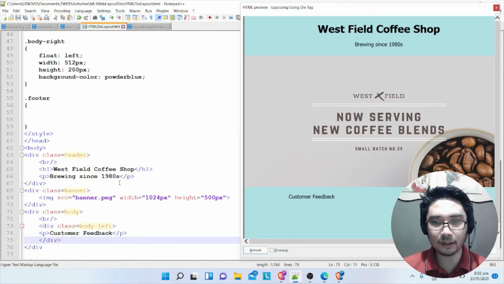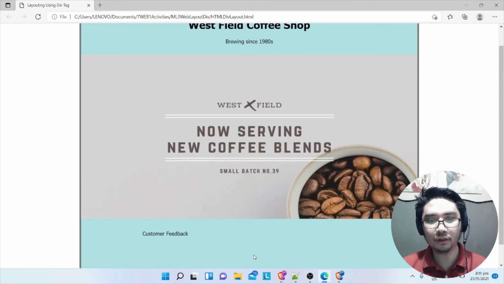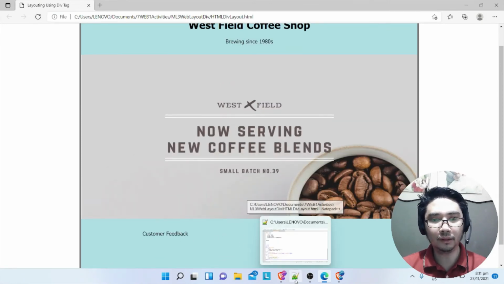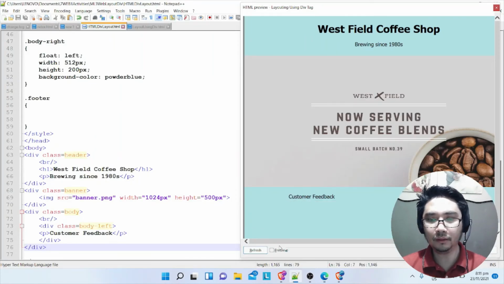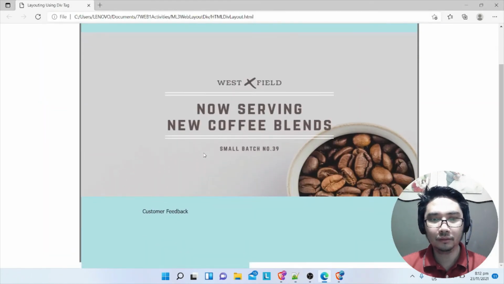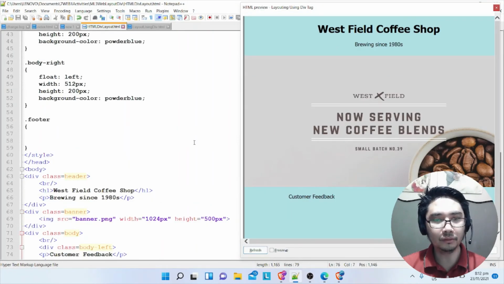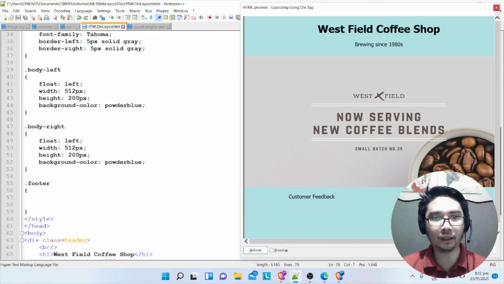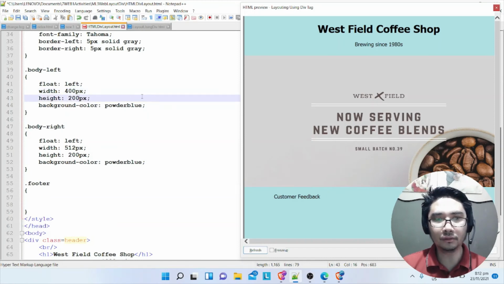So, test natin yung site. Tingnan natin yung output. Okay? So, yun na. Technically, meron siyang divider dito, no? So, balikan natin yung code. Meron konting problem dito. Mukhang mas malaki yung nagawa nating size, no? So, gawin natin, liitan natin ng konti yung size ng body left natin tsaka body right. So, let's make it just 400. And then, yung height siguro, liitan natin, ganyan natin 150. Yan. So, 400 and 150.